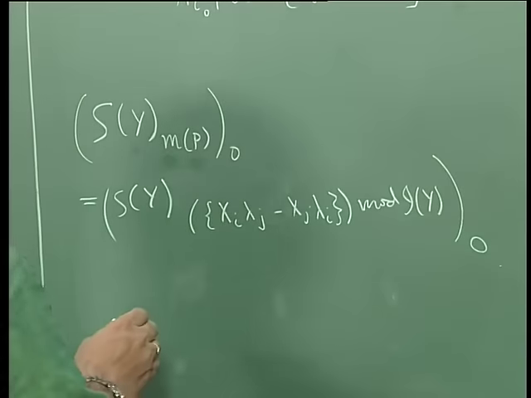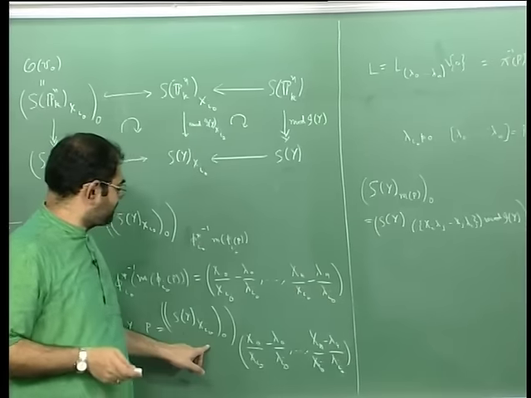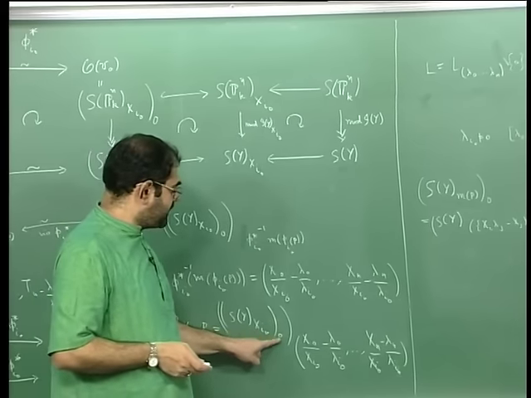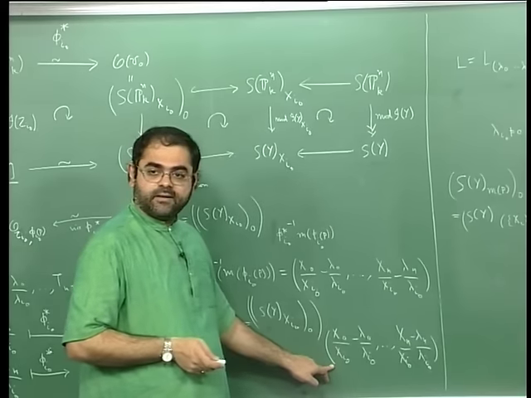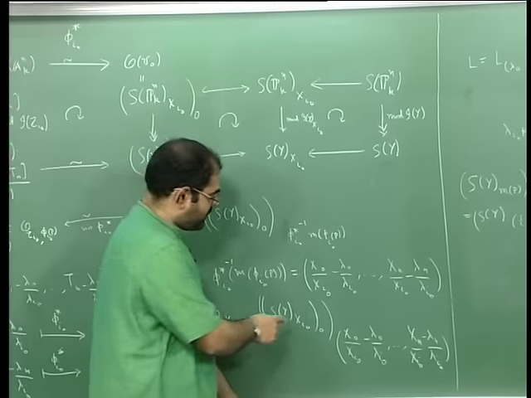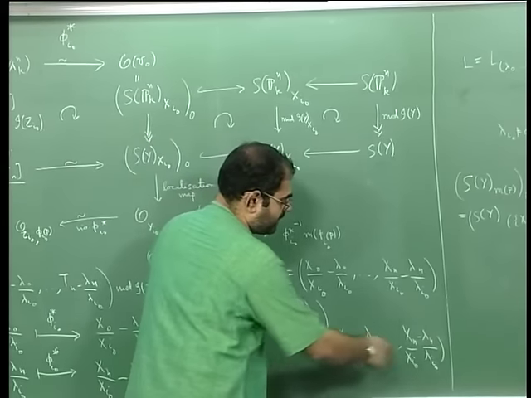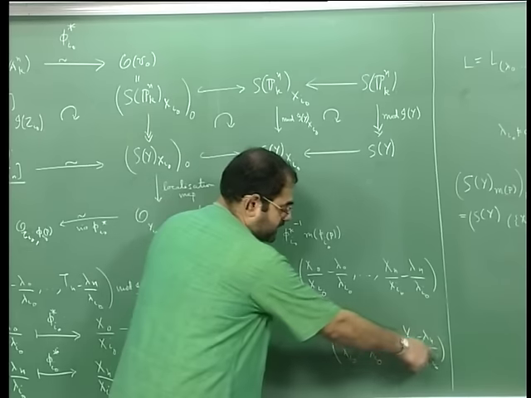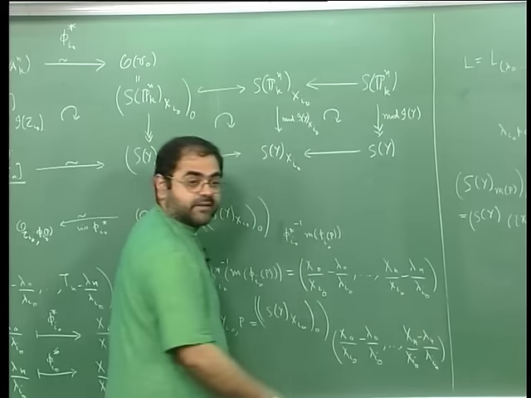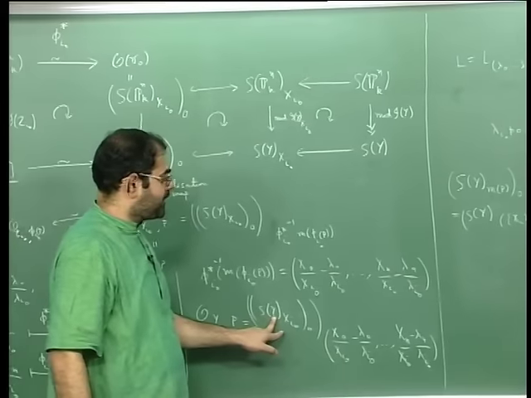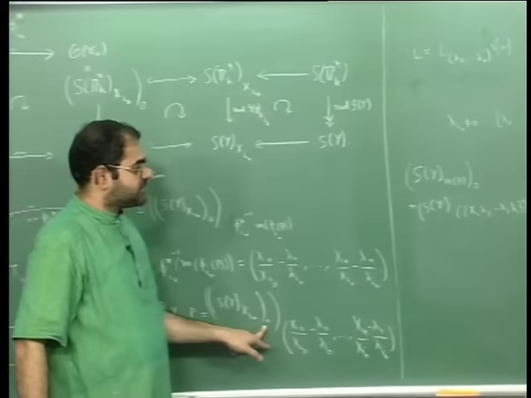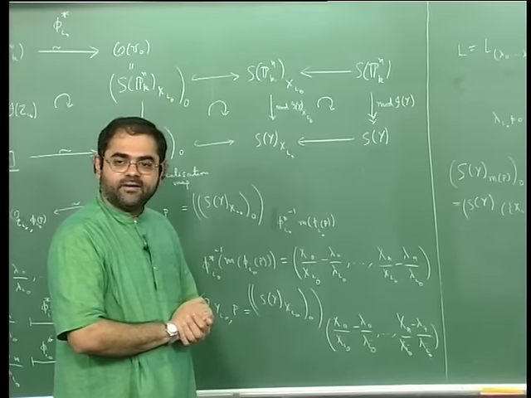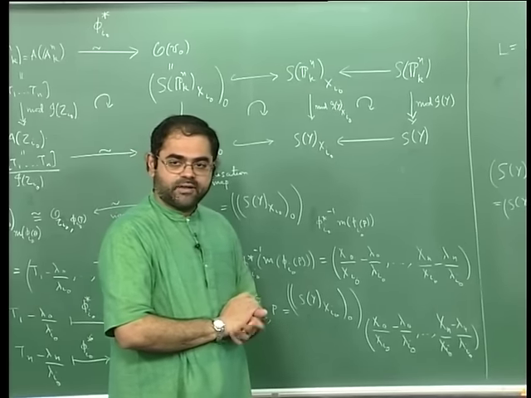But what I want you to understand is that these two are the same. What I have done here is take S_Y, invert x_{i_0}, then take the degree 0 part, and then invert everything outside this ideal. But if you think of it naively, think of xi naught as going out and getting multiplied with this. If you already inverted xi naught, it is the same as multiplying this thing throughout by xi naught. So this is the same as S_Y localized at this and then taking the degree 0 part, which is exactly that. I am claiming that these two are the same. You have to just satisfy yourself that this is true. It is purely a commutative algebraic thing.